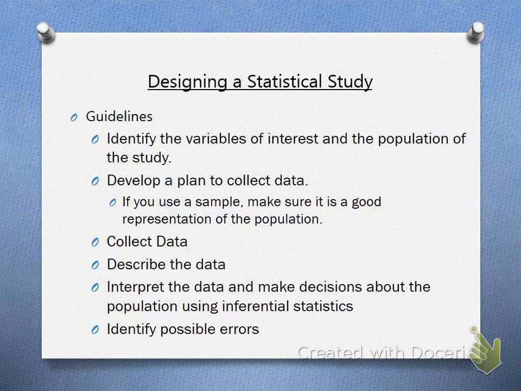Then we collect the data, we perform whatever method we wanted to use to collect the data. To collect it, we're going to actually collect it. Then we're going to describe it, either with our numerical summaries or our graphical displays, those kinds of things. Then we're going to interpret the data and try to make decisions. That's our inferential statistics, right? We're going to make inferences and some conclusions about our population. And we're going to feel good about that as long as we set up our study the right way, sample the right way, and then know how to describe it with our numerical summaries and our graphs and our plots.